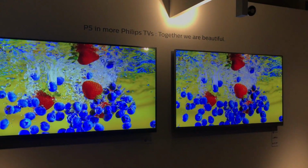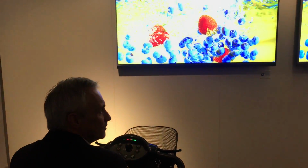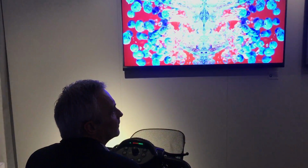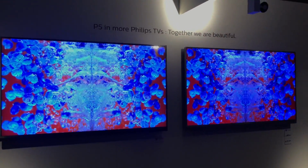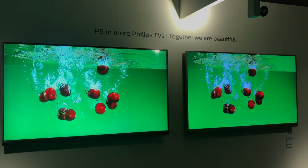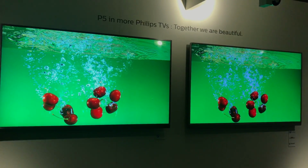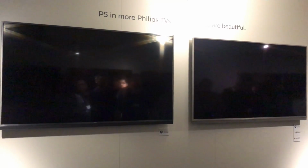So all our 8000s have this technology. A3 range, A5 range, which are the two flavors we have in terms of design, but the same quality levels inside. It is based on edge-lit. It's no direct LED dimming. It's edge-lit in combination with nano. Okay. Maybe you now switch over.